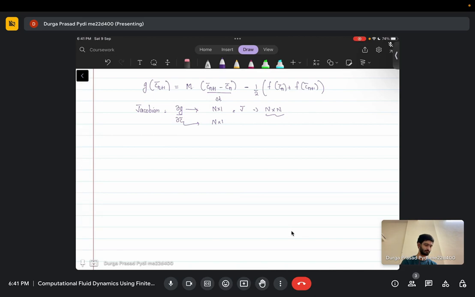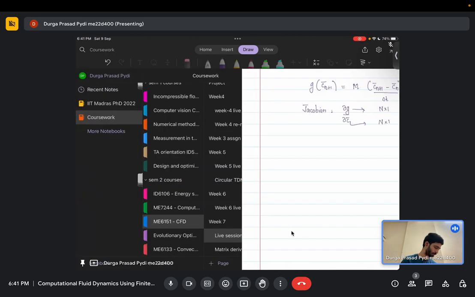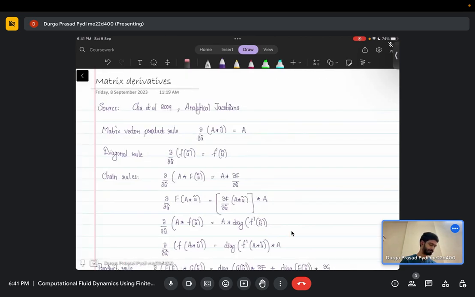No, this is the first. Okay, then maybe I should show some. This is a paper to derive the analytical Jacobians. The idea is that you have certain rules that you have to follow when you are doing derivatives with respect to vectors. It will be very similar to how you do it for a scalar. The notation is, this is for matrix multiplication. This notation is very similar to MATLAB for those of you who are using MATLAB, and dot times is the Hadamard product, or element-wise multiplication.